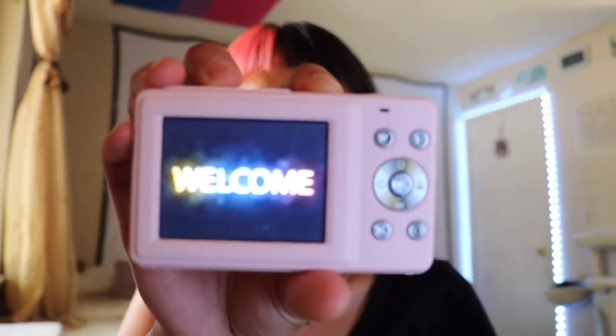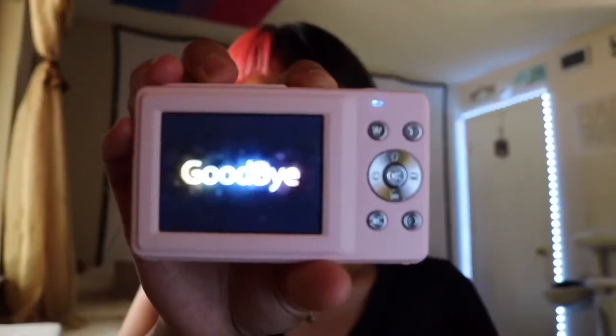You can really tell that it's a children's camera. When you turn it on it says 'hello,' and when you turn it off it says 'goodbye.' It also has a little jingle when you turn it on and off. It has buttons for deleting, flash, timer, and taking multiple pictures in a row. You have zoom in and zoom out. One of them you can switch it to recording mode, which I don't ever use, and if you press it again you can see all the pictures that you've taken.